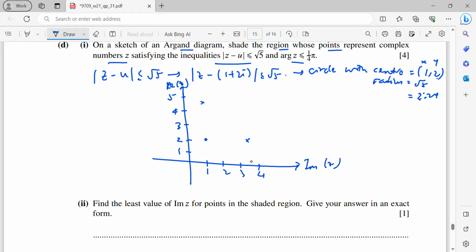After that, 2.24 from 2. Right? Here is 2. That means it will be somewhere here. And then here 2.24 units. That means here is minus 1, somewhere here. Now your circle must touch these 4 points. Okay, maybe this is a bit too much. So now let me join. Okay, it is a circle. So make sure you draw a small circle.